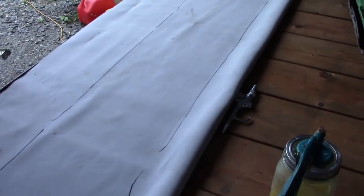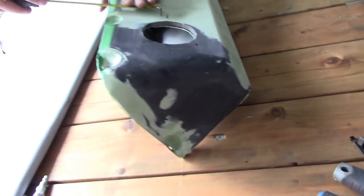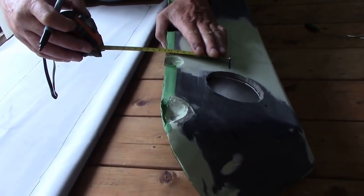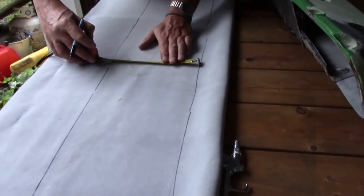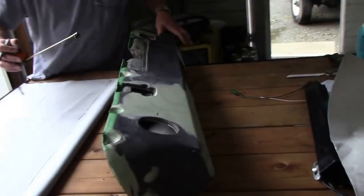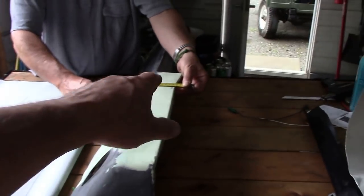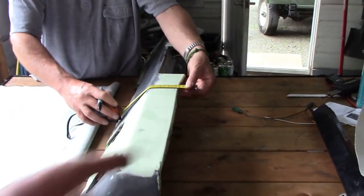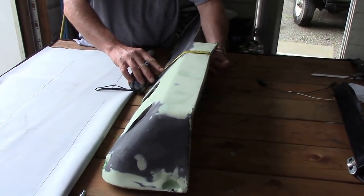So before we cut anything, we're going to measure and mark up first. What we've worked out is we need to put a centre line in here, halfway down. We're going to allow 6 inches, so a 6-inch cut. We're going to make it our centre line here. That leaves me, look, I've got 8 and a bit. Because that bit in the middle goes up a little bit, doesn't it? So I think we'll have plenty. Yeah, there's more than enough.